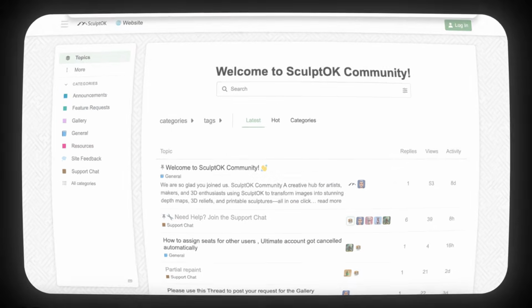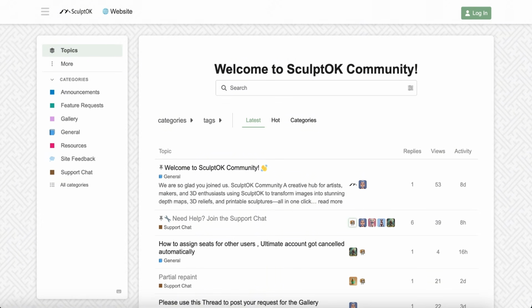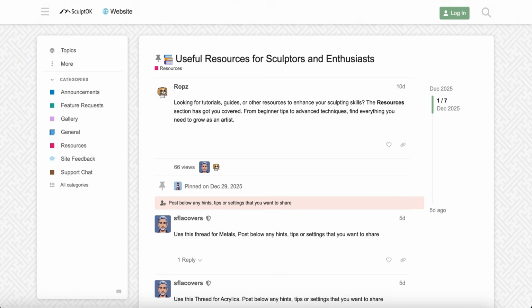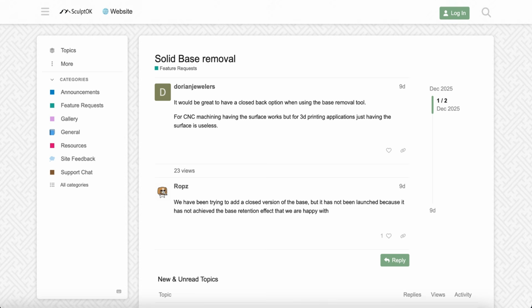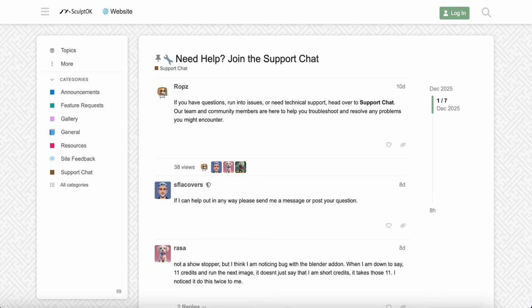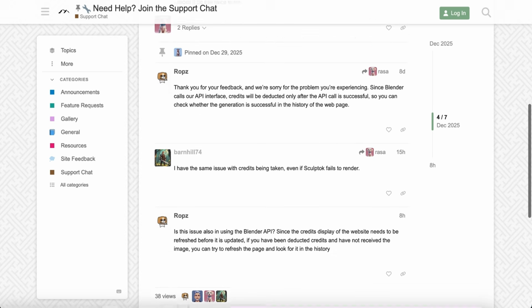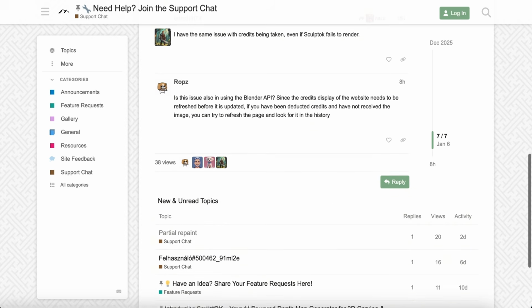This is our community. Here, you can ask any questions related to SculptOK and freely post in different sections. Experienced users who know the product well are here to answer your questions. You can solve others' puzzles and exchange ideas. You can also commission other users to create works for you here. Furthermore, we regularly host themed events where you can earn credits by submitting works.